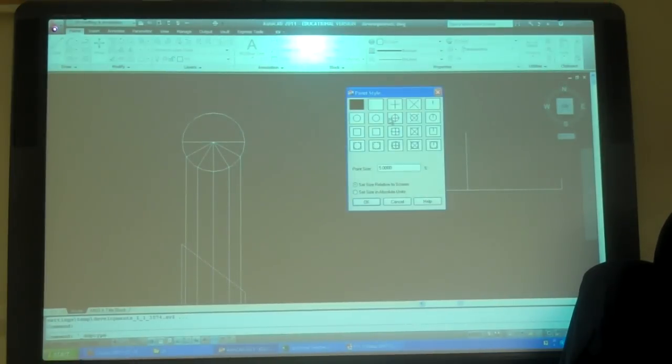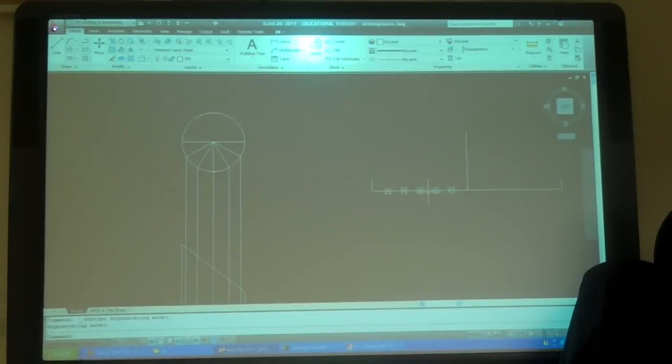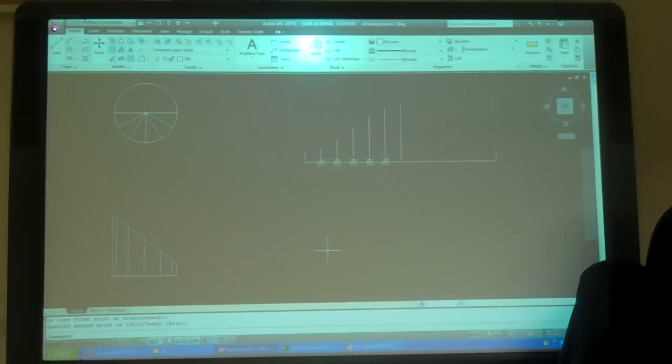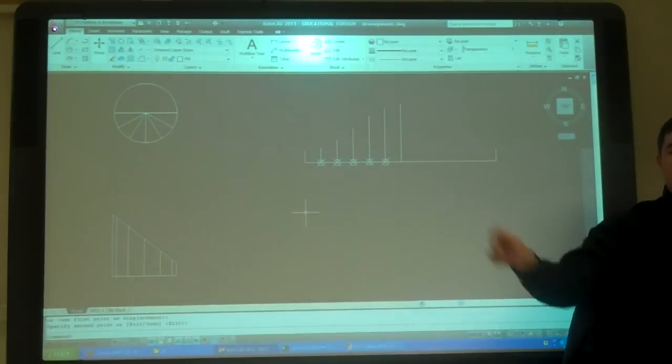So if I go to utilities, point style, now I've got 1, 2, 3, 4, 5, 6 spots. And it's got points. And points are snapped to by the node snap, right? We've done that before. So I'm going to make sure my node snap is turned on. And now it's really easy, because if I just trim this line, I can do that, right? Normally you'd measure the length and draw the line, but why not just copy it? Get the same thing.